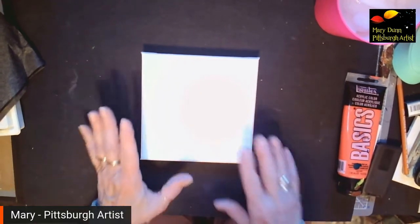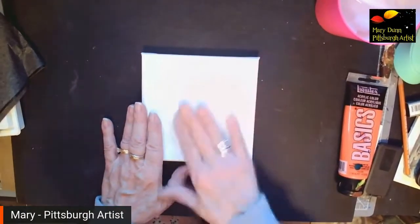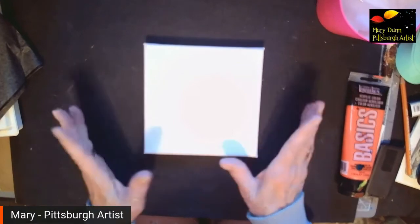Now, what I'm planning to do here is make the background orange. So I'm on a 6x6 canvas, something small, and I'm going to get started with this.